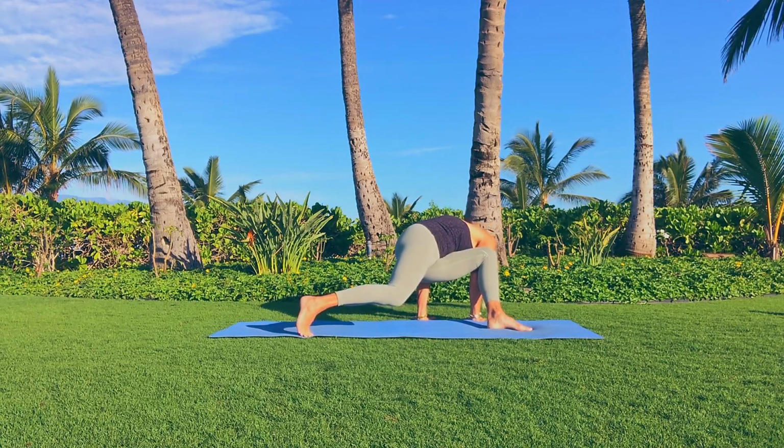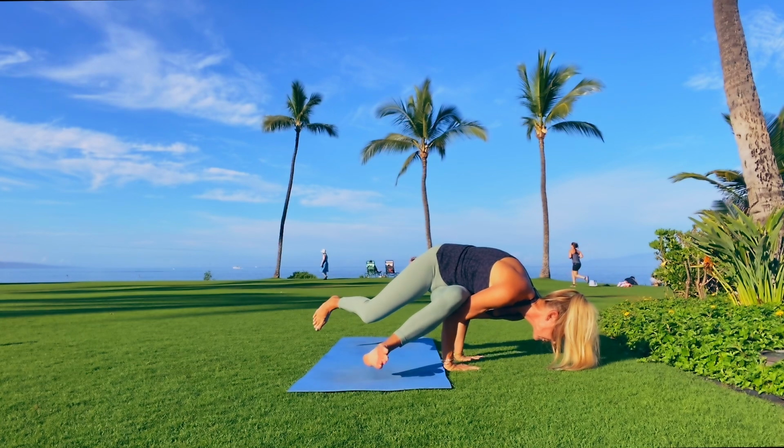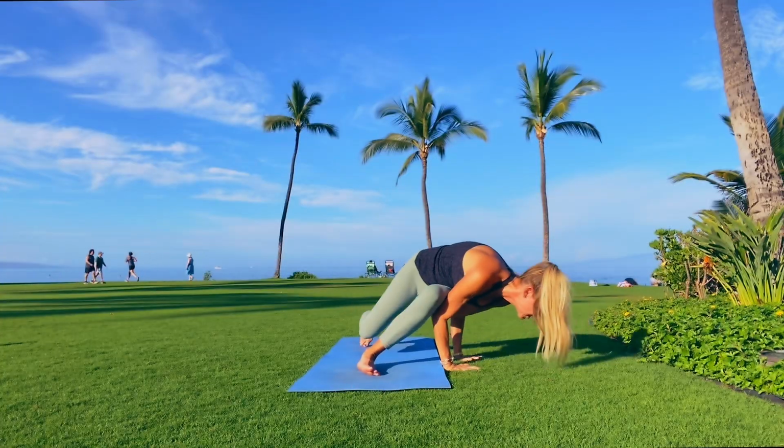You might let the hands be the grounding as you lift up through that back leg. Maybe lift up through that front leg. You might straighten both your legs. Flex the feet. Come on back down.